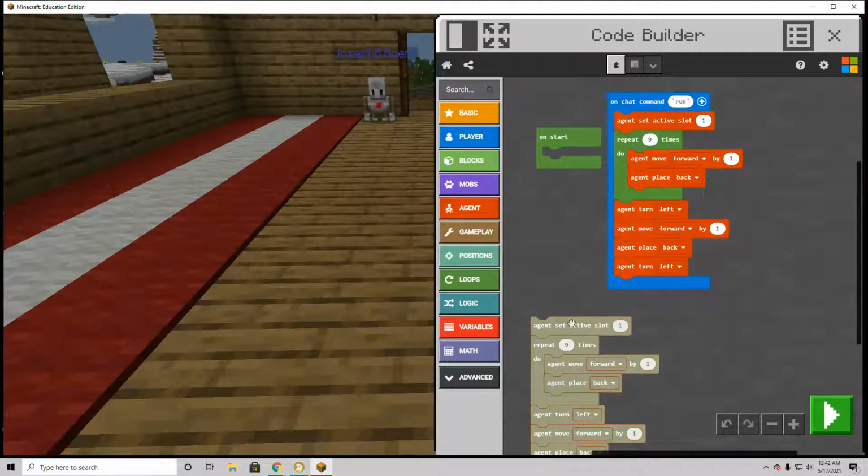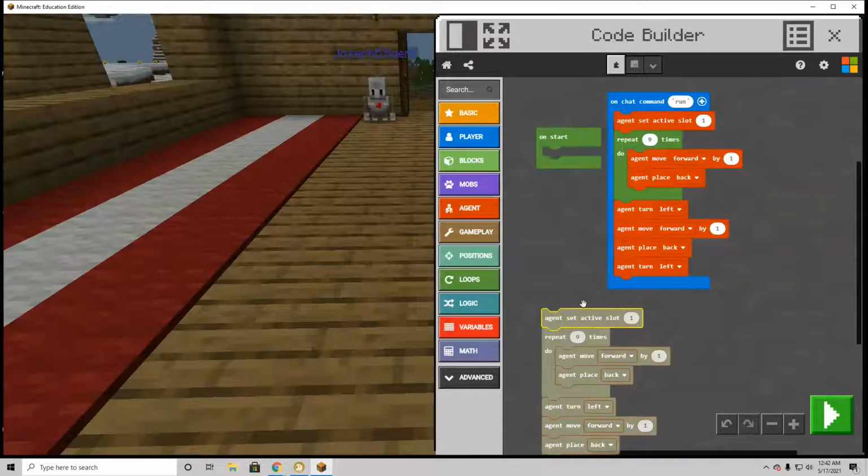Anyways, what we're going to do now is continue to do all the same steps, except this time it's slot 2, which is going to be the red carpet. So we're going to have the agent set the active slot to 2. Then we're going to, again, repeat 9 times, move forward, place back, move forward, place back. That gets us all the way to the wall.